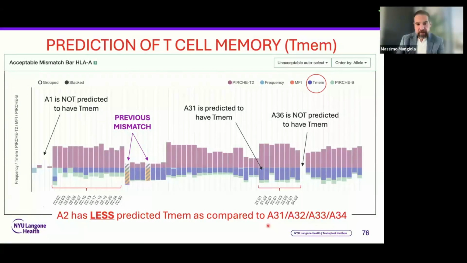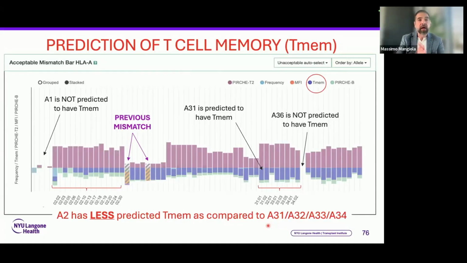And why is this relevant? It's not much so, because we by no means use only this information to decide which donor to transplant. That is far from it. But there are circumstances, at least we have had circumstances at NYU, where adjusting induction therapy at time of transplant was something that the medical team wanted to consider. And of course, I have some more scientific basis to provide my medical team in the decision of lowering induction if they're crossing A2 versus A31.